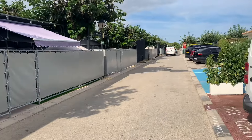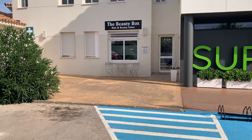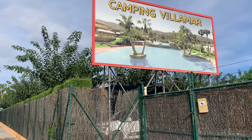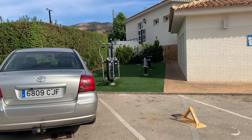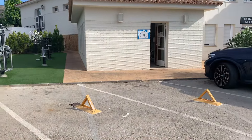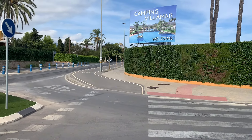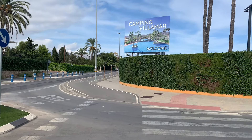So this one looks like it's better. This also has its own beauty salon on this side — own beauty salon. So this time we're at Camping Villa Mar. I've had a few, so this one's one of the best — I'll let you choose. Watch my recent videos to see the other campsites and see which one's the best. It's even got its own little gym area as well. Obviously, plenty of toilet blocks and shower blocks. Let's take a look around Camping Villa Mar. This one is absolutely massive — it's like an estate. You wouldn't believe how big it is. Take a look around it with me. And watch the other video I've just uploaded. I think this is a bit far out the way, but I think I'd go for this one. But it is huge.